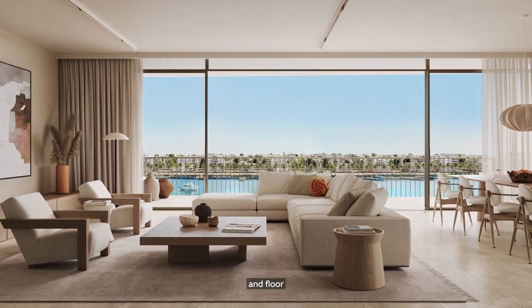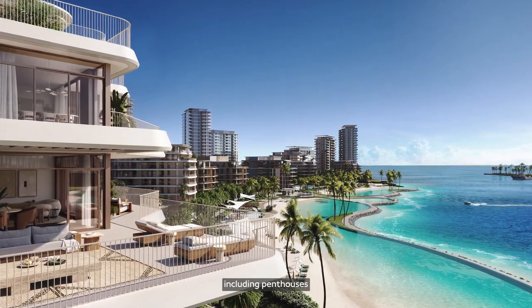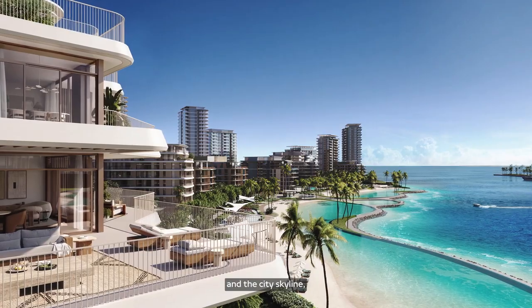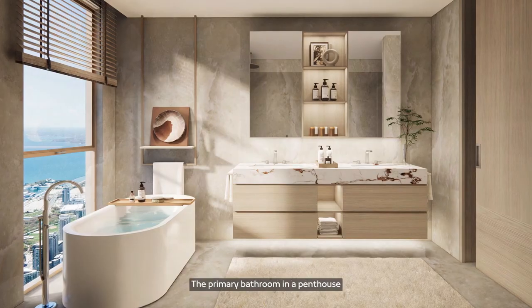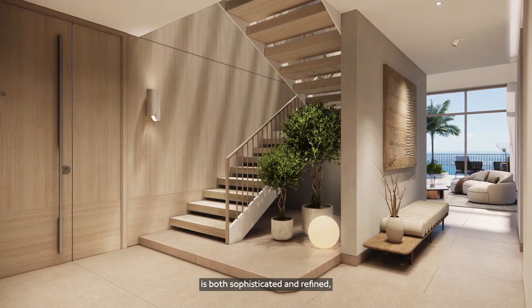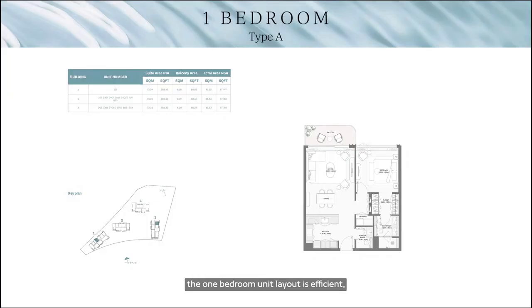The units feature ample living spaces and floor-to-ceiling windows that bring in natural light. All bathrooms are designed to be timeless and elegant. Bay Grove offers exclusive special units including penthouses and duplexes with four bedrooms each. Expansive terraces offer stunning vistas of tranquil waters and the city skyline, ideal for entertainment with privacy. Each special unit is meticulously designed to maximize space, comfort, and sophistication. The primary bathroom in a penthouse exemplifies luxury. The duplex features sophisticated and refined materials, enhancing its overall aesthetic appeal, along with a modern walk-in closet.